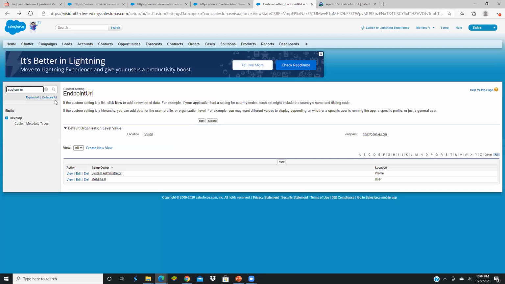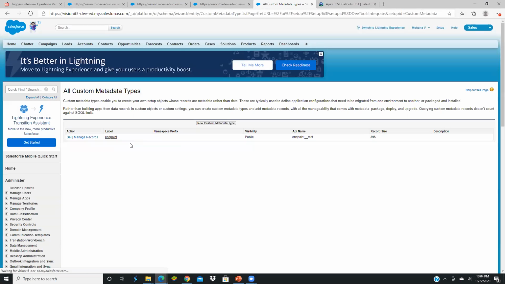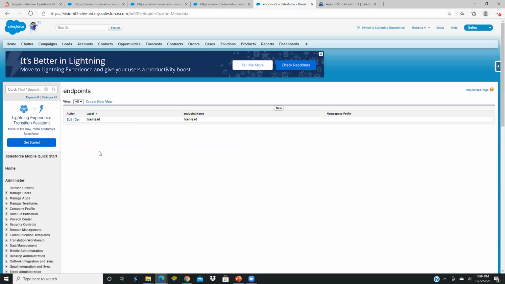Custom metadata types is also one of the settings. This is also similar to a custom settings thing, right? You can go to new custom metadata type, and once you maintain that, this is where the API name comes in, right? And then go to manage records.